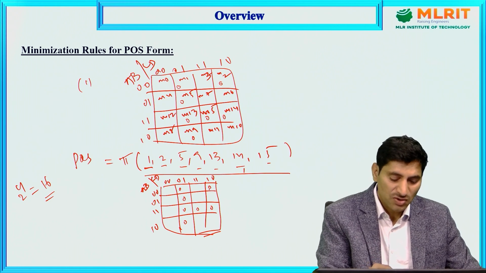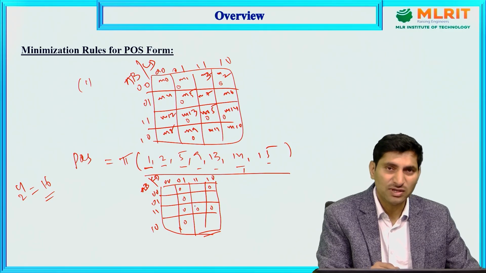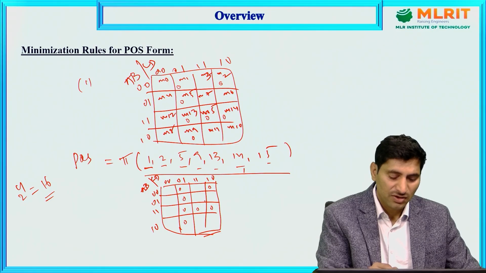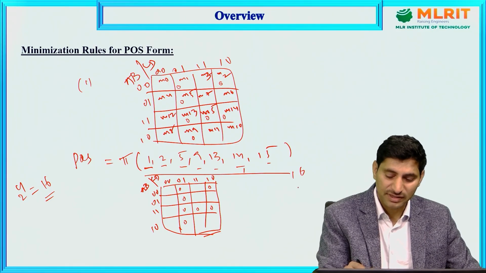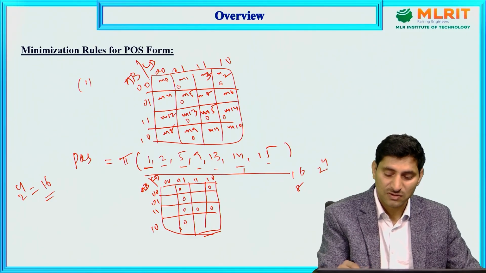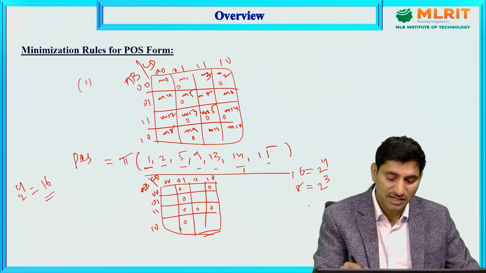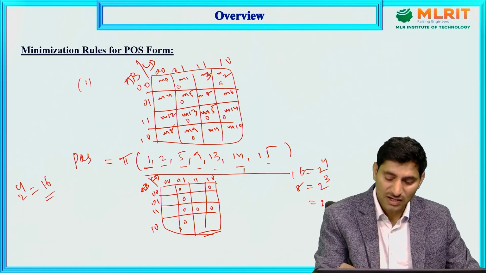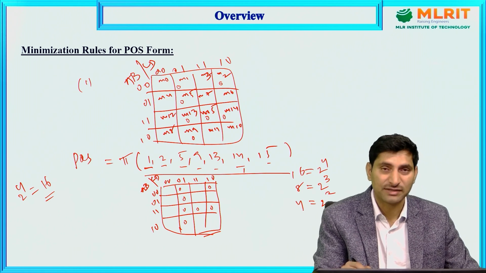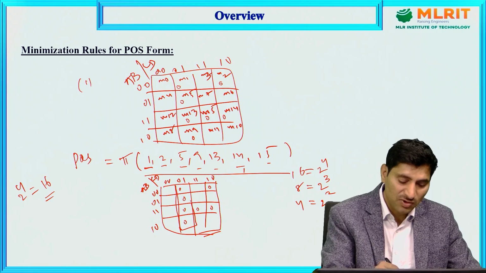So for a 16 cell grouping, all cells should contain zeros. But obviously all cells do not contain zeros. So 16 cell grouping is not possible. Then we have to see the next highest, which is 8 cell. This is nothing but 2 power 3, 8 cell. So 8 cell grouping is also not possible horizontally or vertically. Then we have to see 2 power 2, that is 4 cell grouping. Next highest is 4 cell. So here 4 cell grouping is possible.